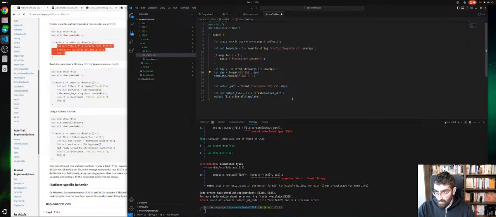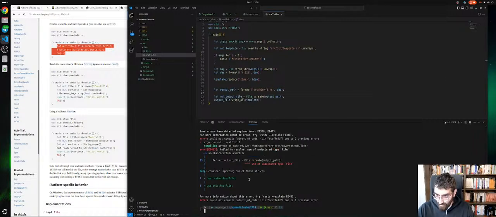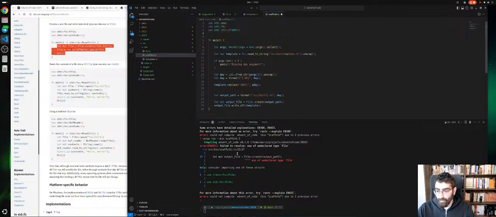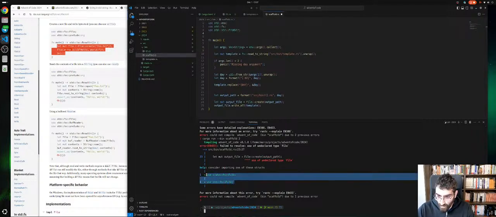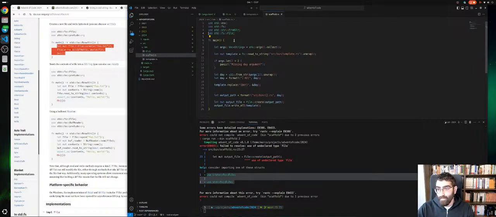Let day, and use this again without the 02. As this is a string, replace the day with day. Should work. We need to import this too. Copy this too. Just this one actually.